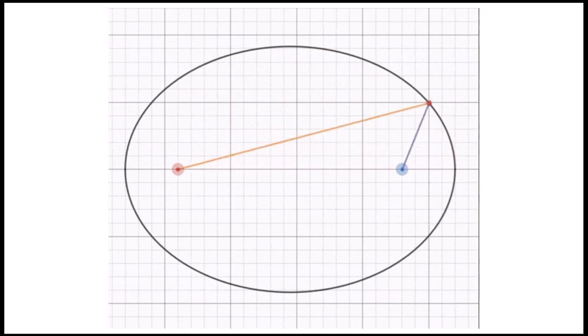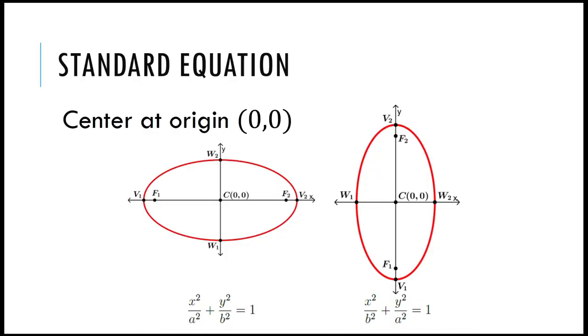And just as other conic sections, merong standard equation, of course, ang ellipse. Meron din siyang mga parts, no? So, ito ang standard equation po ng ellipse centered at the origin. Hindi ko na siya i-derive, but as you know, from the definition itself, sum ng distances from any point in the ellipse to the two fixed points is always equal. So, ang gagawin mo lang para ma-derive is kunin mo lang yung distance formula, any point to the focus 1 and focus 2, i-add mo yung distance na yun, and then i-equate mo sa fixed constant. Nasa libro nyo kung paano siya na-derive. To save time, I will leave it up to you.